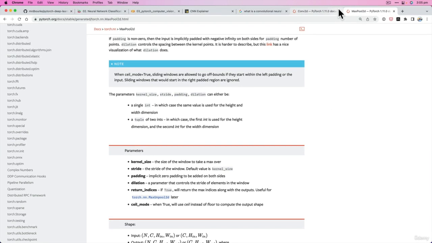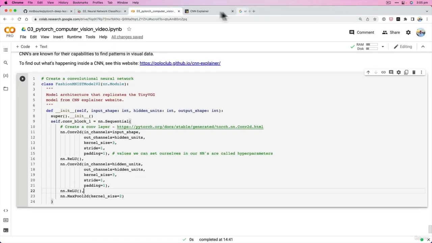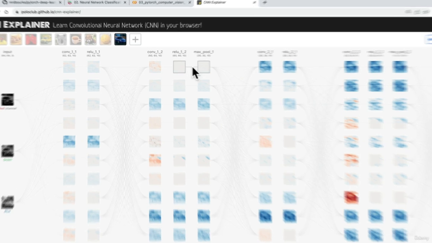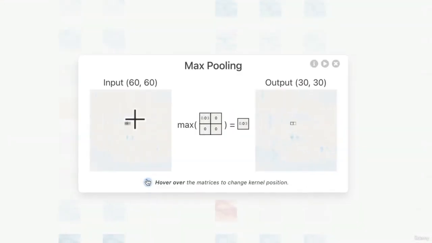Now, where have we seen a window before? I'm just going to close these. If we come back up, where did we see a window? Let's dive into the max pool layer. See where my mouse is? Do you see that 2 by 2? Well, that's a window. Now look at the difference between the input and the output. What's happening? Well, we have a tile that's 2 by 2, a window of 4, and we're taking the max of that tile.